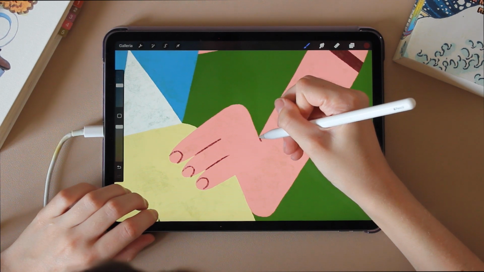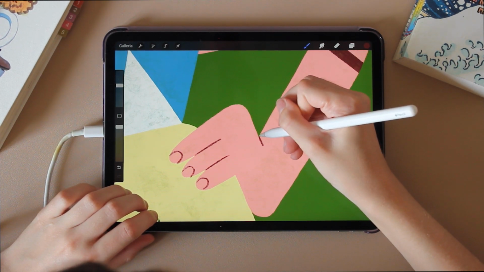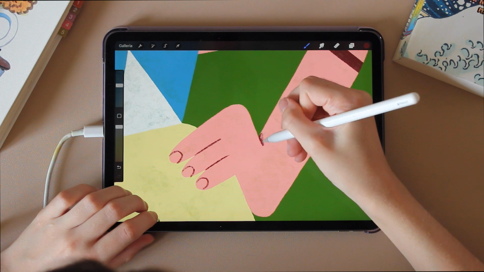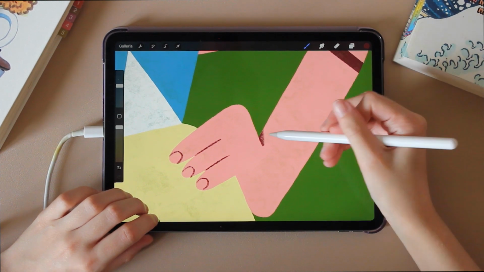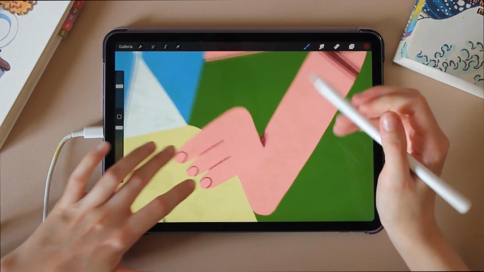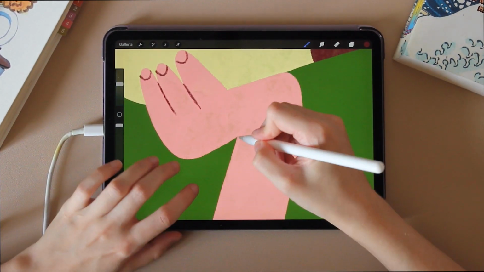And I want to make a shadow here. And then here.